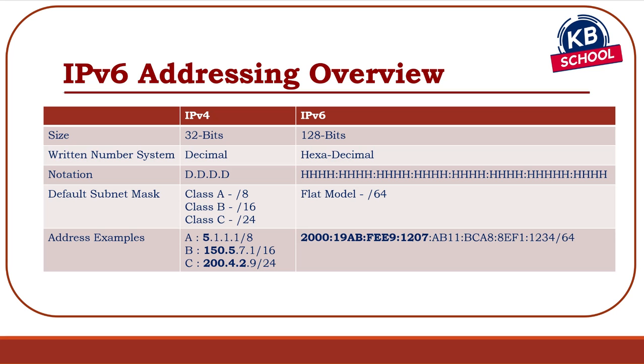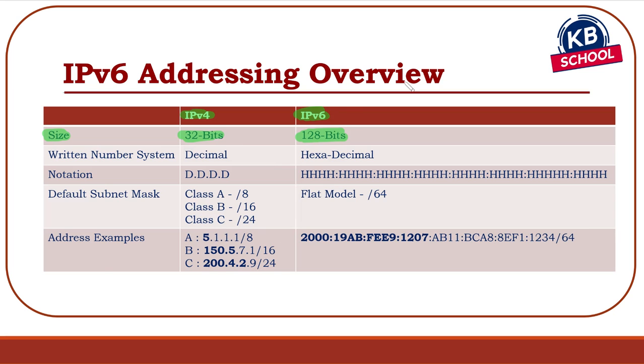The first thing we already discussed is the address space. The size of an IPv4 address is 32 bits. IPv6 addresses are based on 128 bits. So again, it's a huge advantage in terms of the space. And that's one of the biggest differences in IPv4 versus IPv6. That's why I want to go to IPv6, is the bigger address space that is at my disposal to assign addresses to all these different devices connecting to the internet.